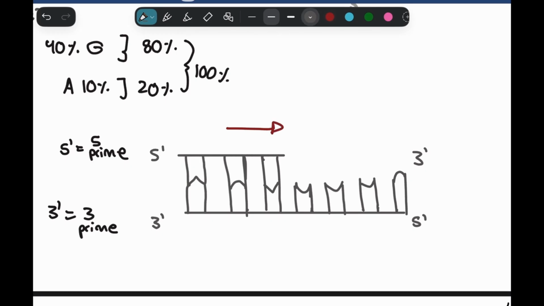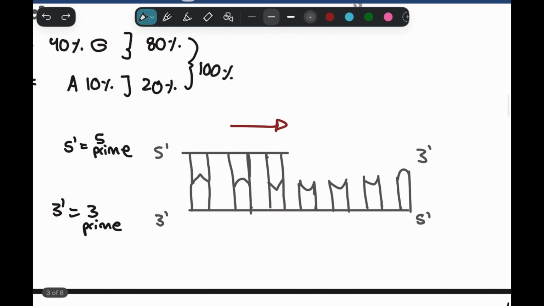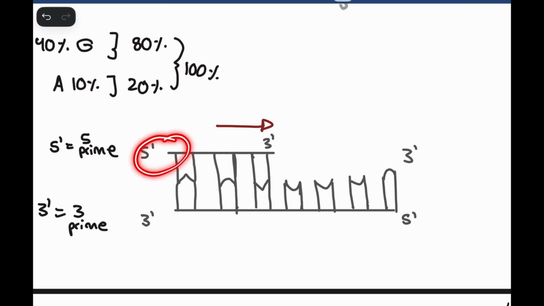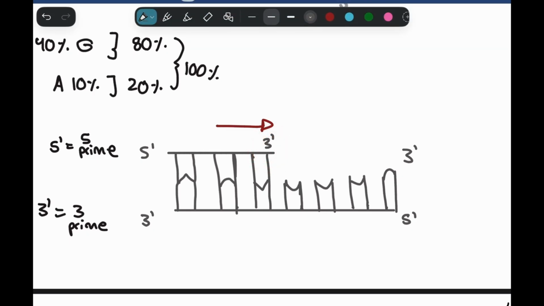We would say that the DNA nucleotides, which is this bit over here, are being added onto the new strand, this being the new strand, onto the 3' end. Because this is the 5' end over here, this is the 3' end of the new strand. So we would say that the new nucleotides are being added onto the 3' end, like that.